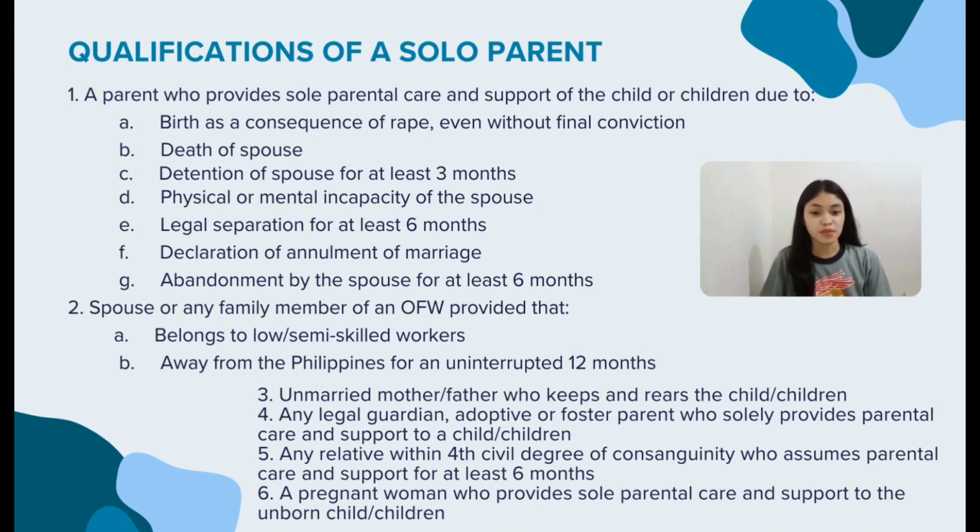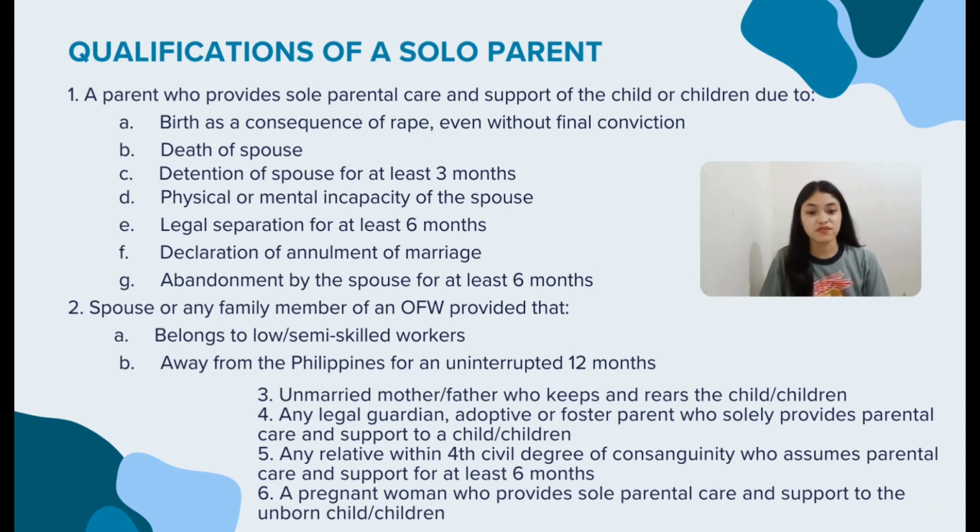B. Death of the spouse. C. Detention of the spouse for at least 3 months or service of sentence for a criminal conviction. D. Physical or mental incapacity of the spouse as certified by public or private medical practitioner. E. Legal separation or de facto separation for at least 6 months, and the solo parent is entrusted with the sole parental care and support of the child or children.